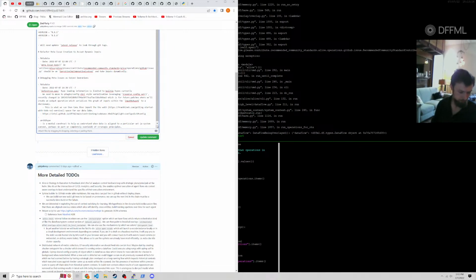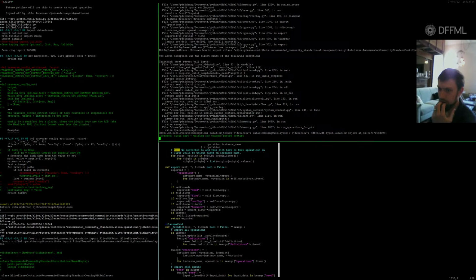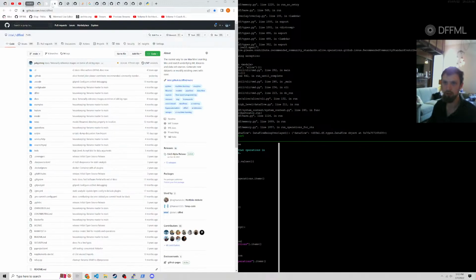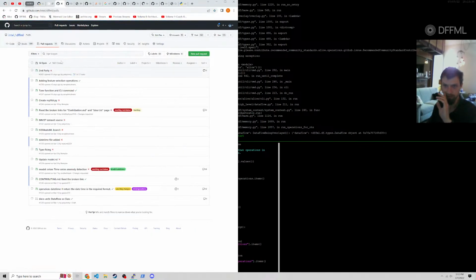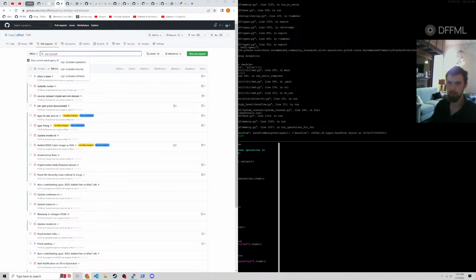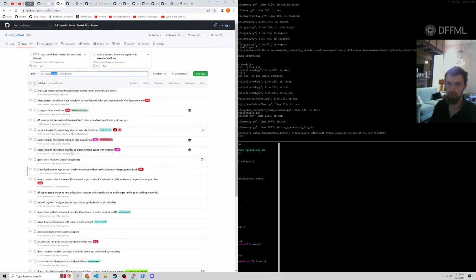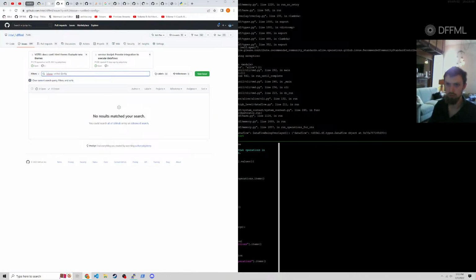There's more notes on that, but I'm not going to do that right now. Okay, so the unified config theory. Where is that unified config stuff? It's on a branch somewhere.